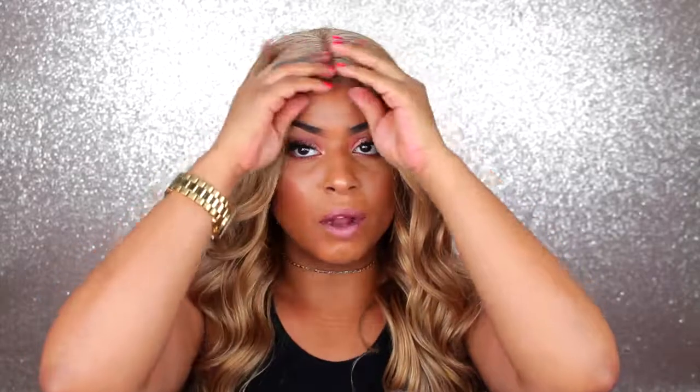So I might go ahead and go in with the darker brown, maybe half an inch on the root, or throw some low lights in the front, just because I feel like this is a lot of blonde for me, especially since my eyebrows are so dark. So overall, guys, I'm really liking this hair.